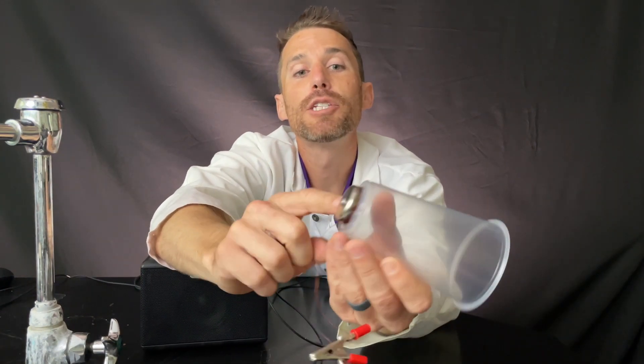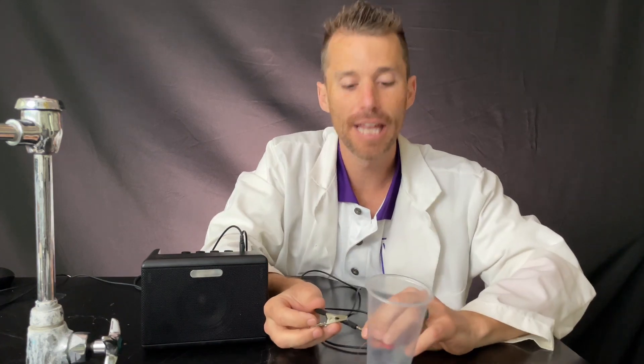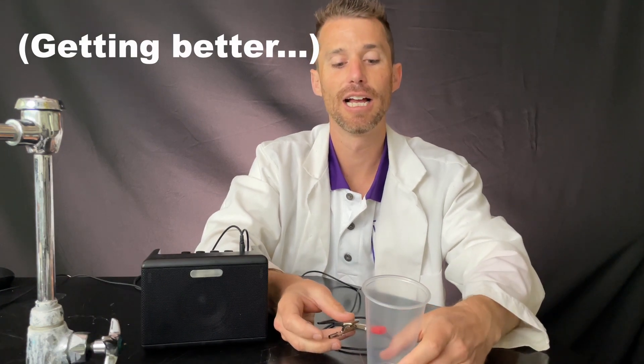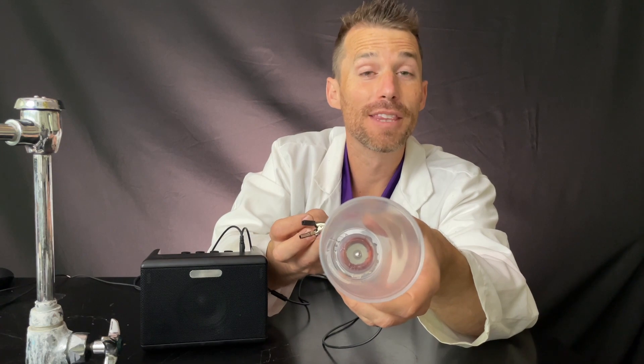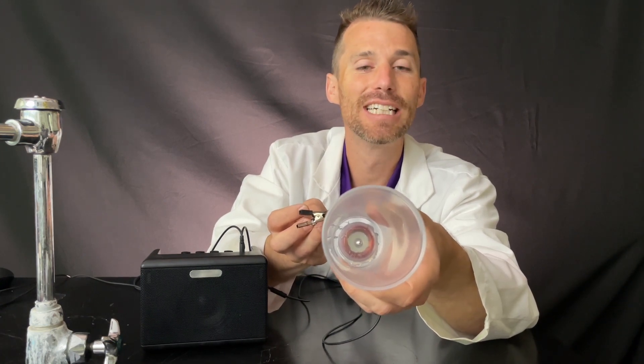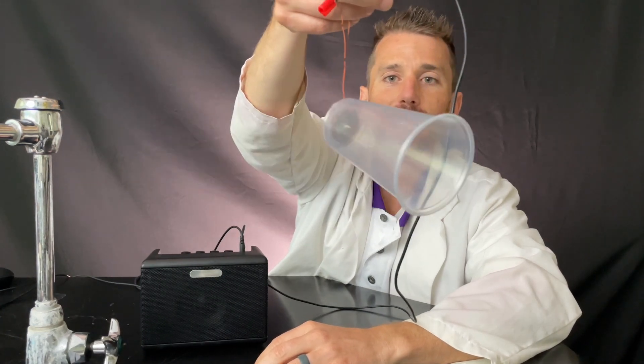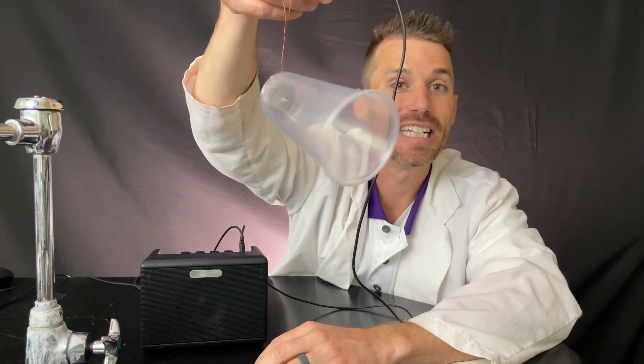Let's try a different cup. Here's a very similar setup, but this time I put the screw in the big magnet and it's sitting on top of the copper coil. Whoa — that's quite a bit better, that's really cool! So this cup's working a little better. The coil is a little bigger on this one, so maybe the coil matching the size of the magnet helped a little bit too. Let's do a dangly speaker — works a little better because my hand doesn't dampen the vibrations.